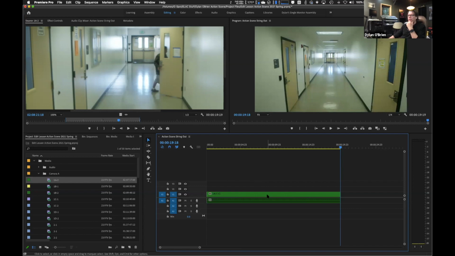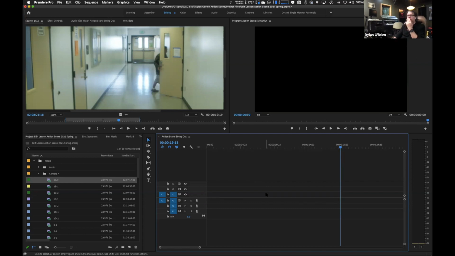So I could do the drag, but I'll tell you something even better to do. I'm going to make sure my playhead is back at the beginning. Let's say this is the first shot I have in here, and I like this shot. Well, I can now drop it in the timeline. If you look down here, there are these little icons. You can see one that says insert, and the other one that says overwrite.